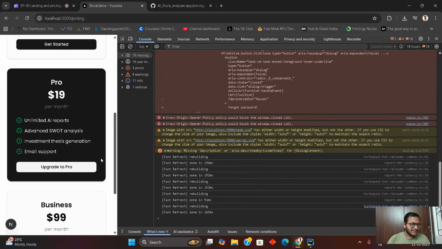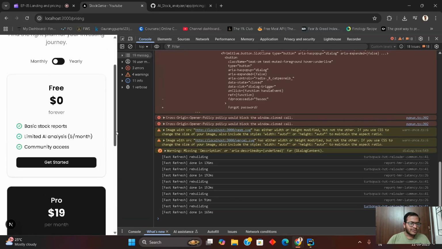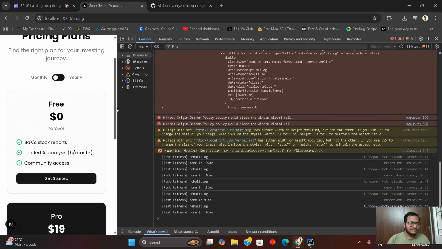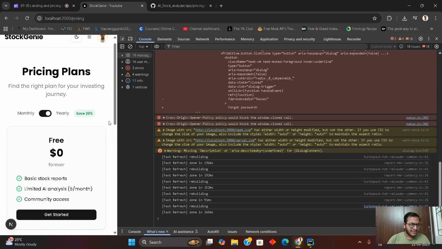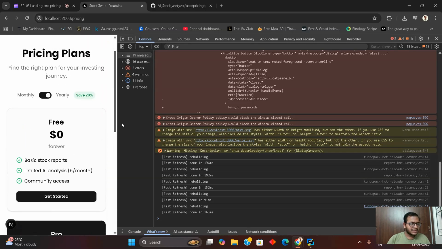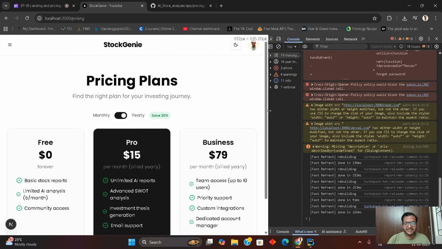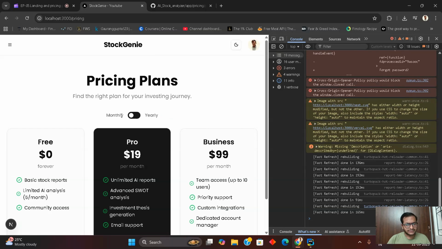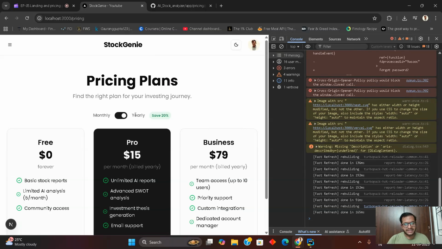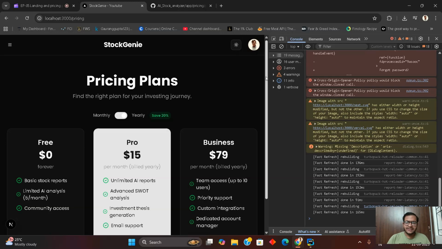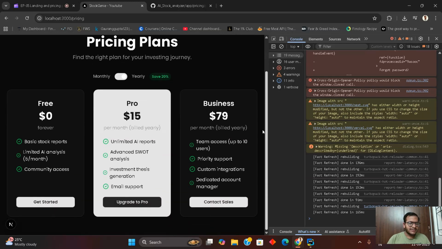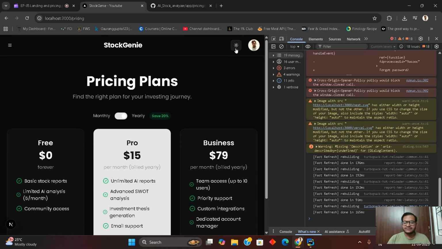You can see the cards have gone from grid 3 to grid 1, and the prices will also change. Let me show you on the bigger screen so that you can see. See, the prices are changing and everything is working properly on dark mode also.